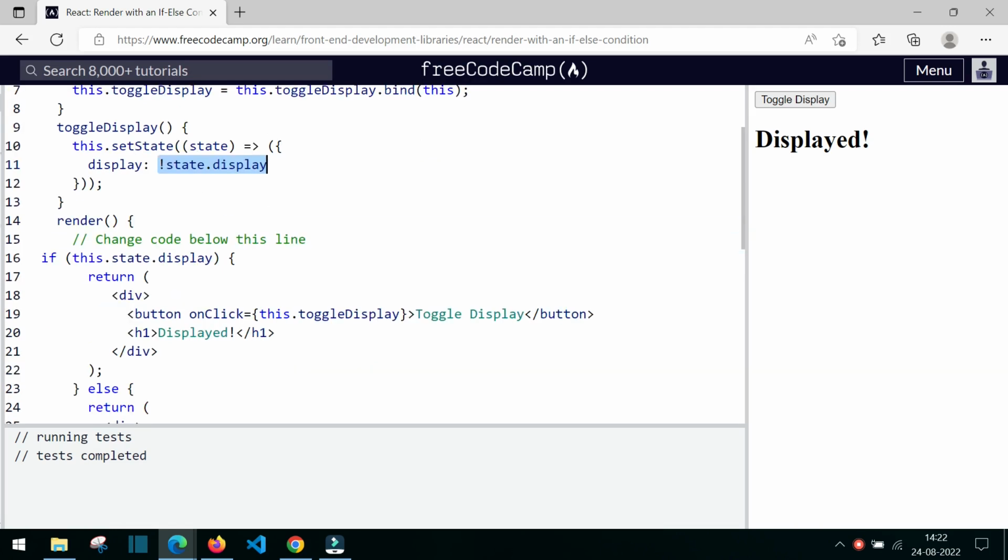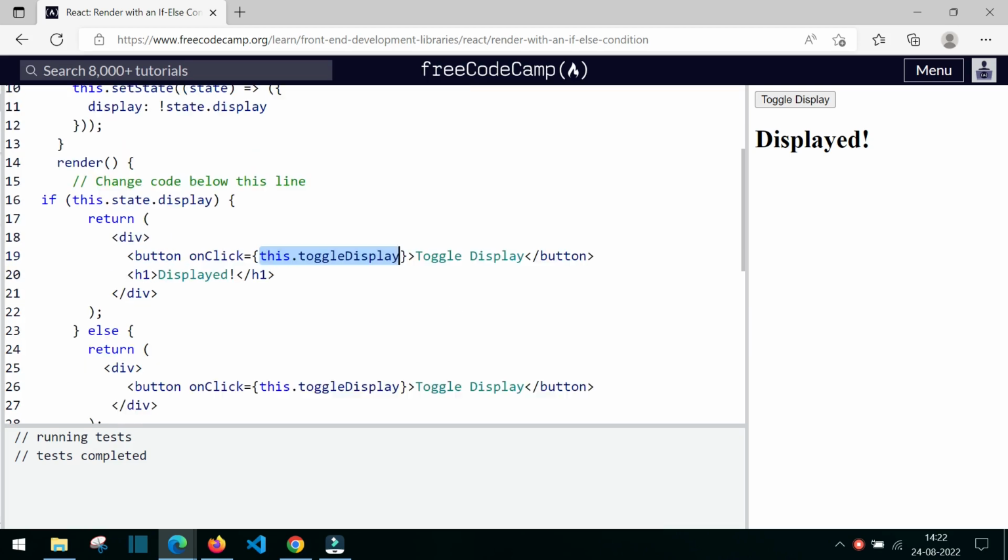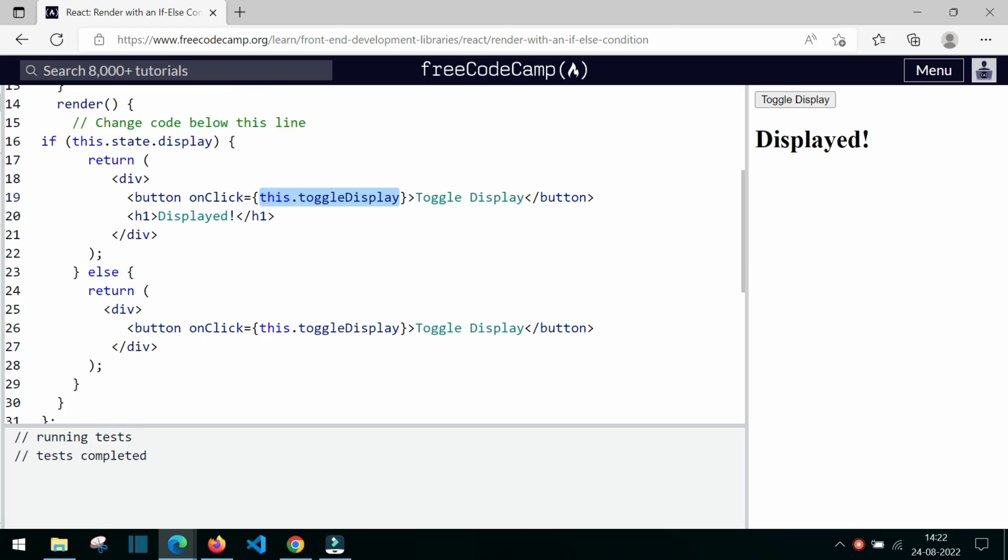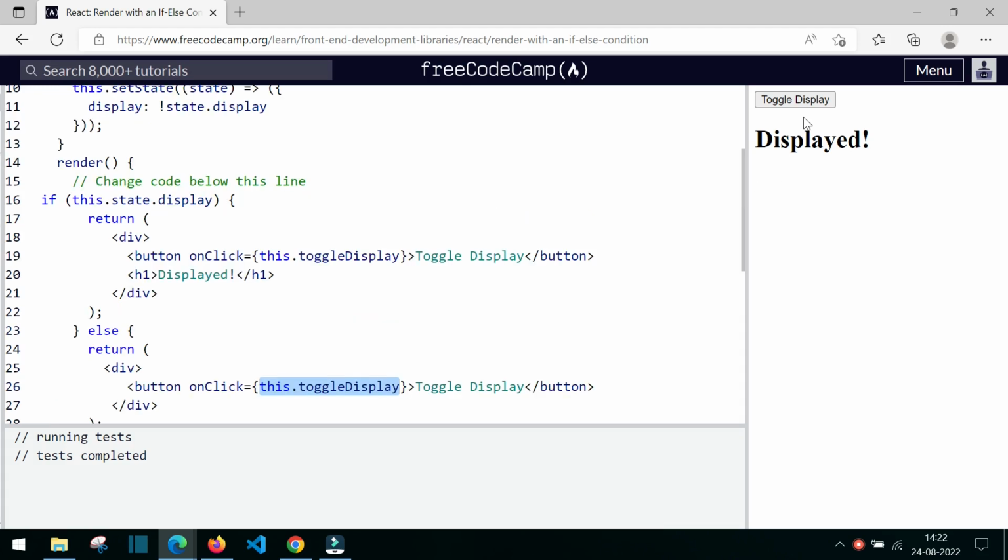For example, here the state property is true, so when calling this toggleDisplay function, the state property will become false. The same here: in the else part, the display property will be false, so when calling toggleDisplay, it will change to the opposite. So it will be changed to true. That is what happens.